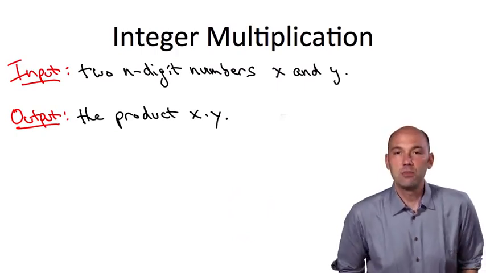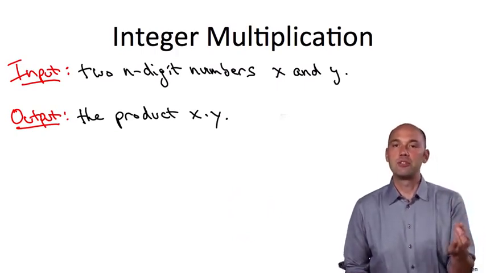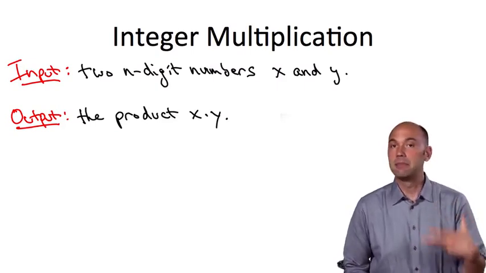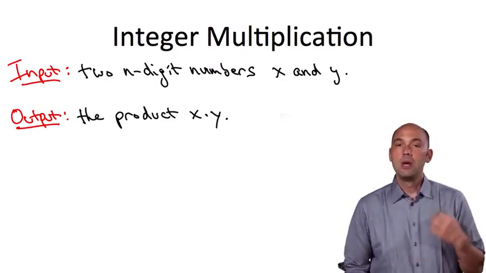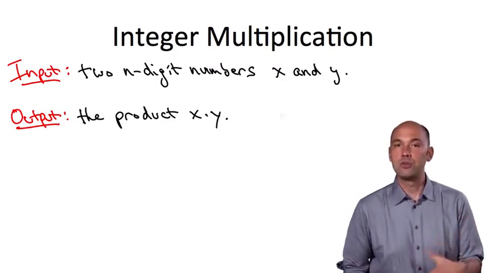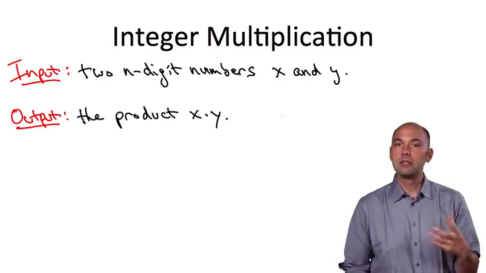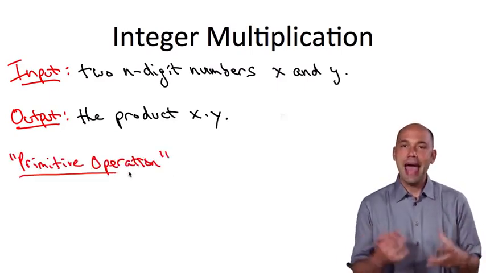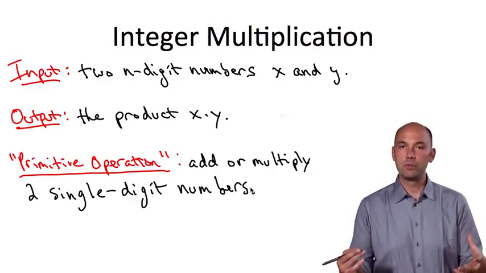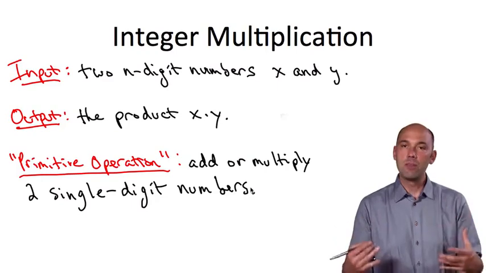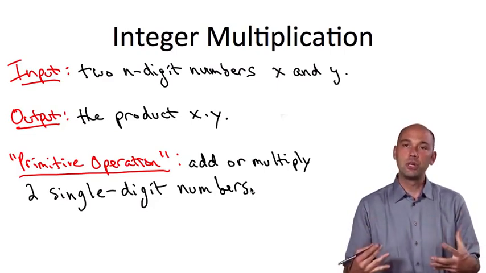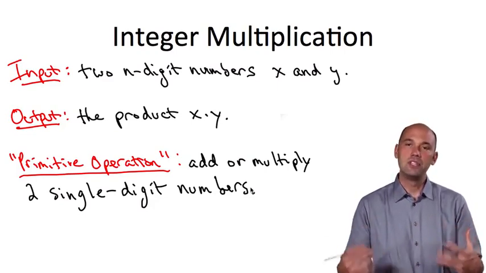Returning to the integer multiplication problem, having now specified the problem precisely, the input, the desired output, we'll move on to discussing an algorithm that solves it, namely the same algorithm you learned in third grade. The way we will assess the performance of this algorithm is through the number of basic operations that it performs. And for the moment, let's think of a basic operation as simply adding two single-digit numbers together or multiplying two single-digit numbers. We're going to then move on to counting the number of these basic operations performed by the third grade algorithm as a function of the number n of digits in the input.